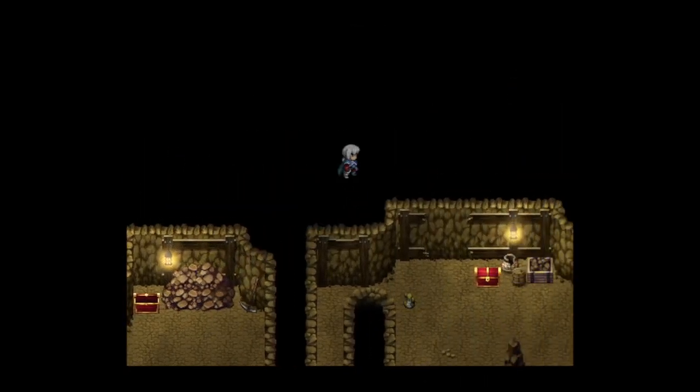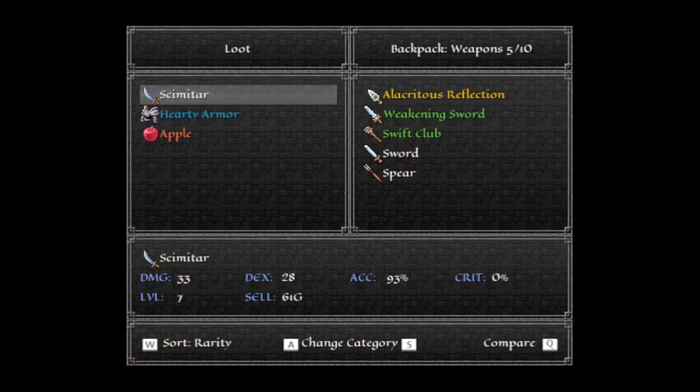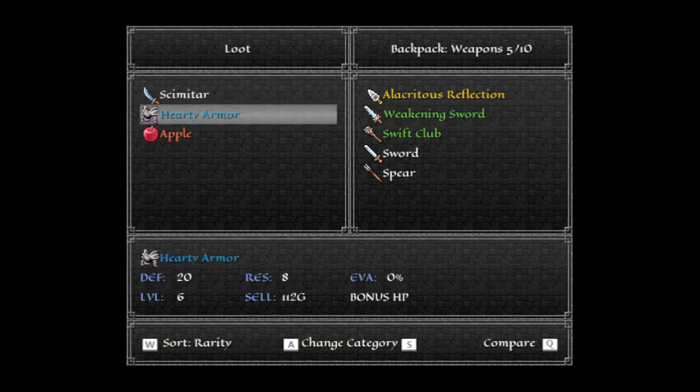And let's see if we can get a good weapon. Do I have a golden key? No, I don't. Okay. Yeah, no good weapons, but there's a blue rarity armor, same kind of thing.